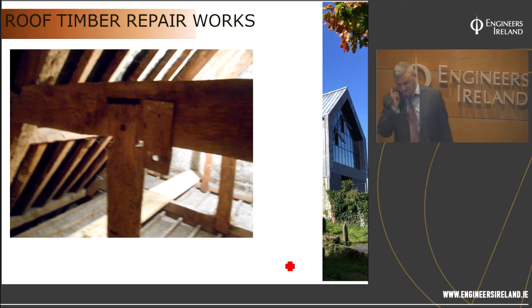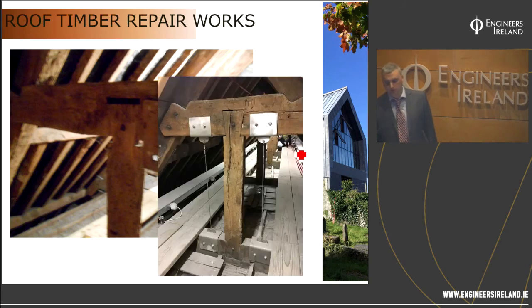The next was the tie of the trusses. There's some areas where the joint at the top is failing. There's some areas where there was very excessive splits within the timber. We looked at possibly a number of different options, timber or steel, and then we ended up going with a steel option. So we ended up with putting in modern ties either side of it, leaving the timber exactly as we'd found it. Again, we knew that we'd cause more damage if we tried to take out any of the existing connections. So we just left them in place, but the truss itself has been reinforced.